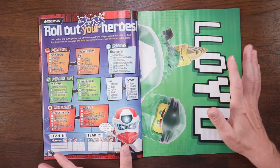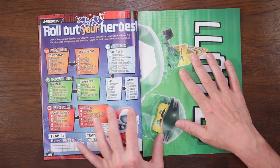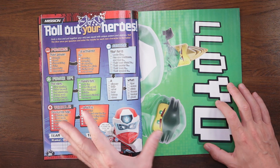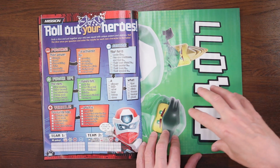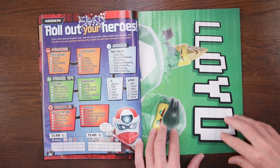And then one of the greatest things, one of my absolute favourite things other than the minifigure, I have to say, is that with all these official Lego magazines like the Star Wars, the Batmans, and these Ninjagos, you always get the comics. Once the comics are finished up, in the middle of them all, you get these posters. And I really like these posters.